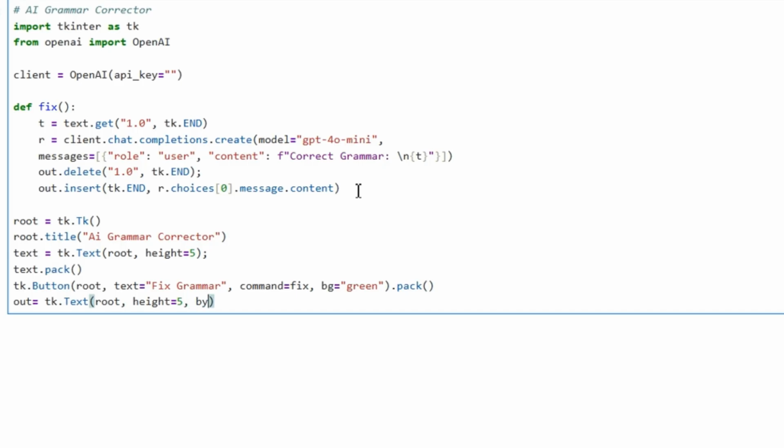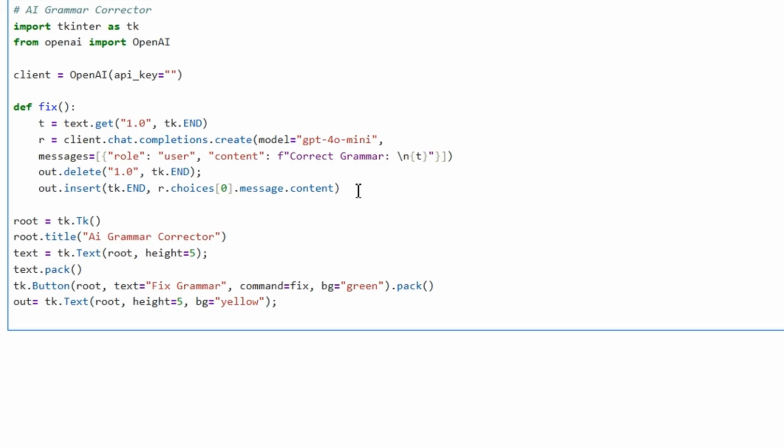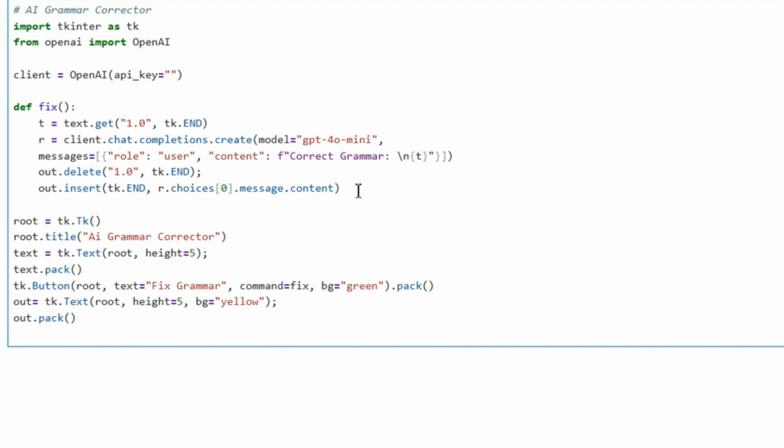We can set the background to yellow, and then of course we do output.pack and root.mainloop. We're using the main loop that we keep repeating each time we enter a new text.